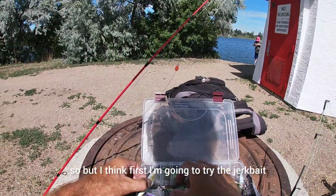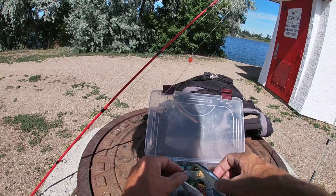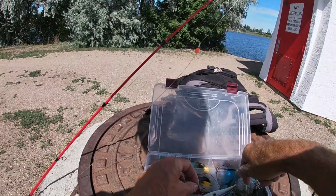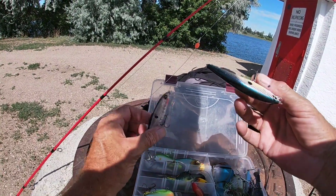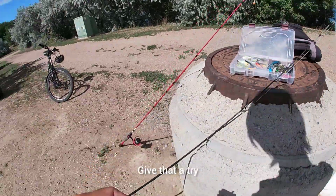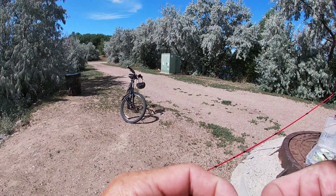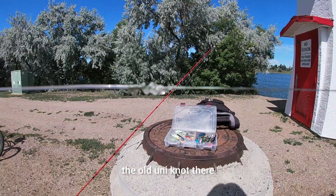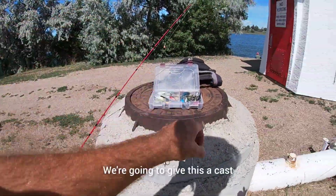But I think first I'm going to try the jerk bait. It's been really, really warm lately, so they might not be eating super active, you know what I mean? So I'll try the jerk bait. We'll do that first. I think I'll do it with this one first. Give that a try. So I did connect just a little leader to the old uni knot there. We're gonna give this a cast, see how it goes.